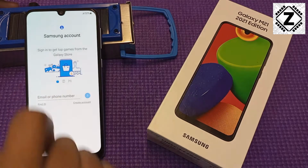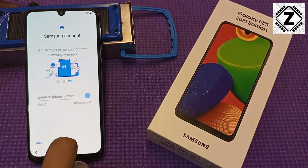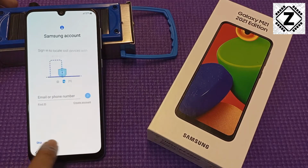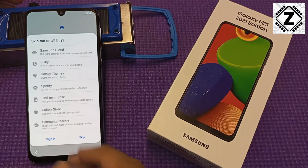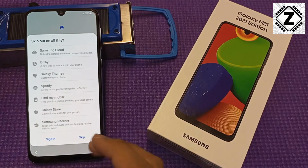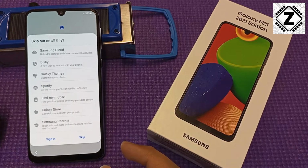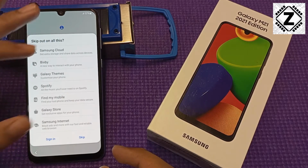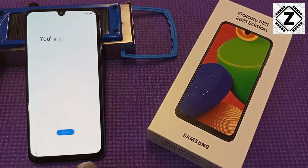All right, so here it is asking us to create a Samsung account, and you can do that using email or phone number. I don't have one. Thankfully there's a skip option over here, so I'm going to skip. And as soon as we hit the skip button, the phone becomes a little bit cranky and it starts saying that, oh, your themes are not going to work if you don't link it with a Samsung account. Well, not to worry guys, you can always do that later. So what we are going to do is hit skip at this moment.